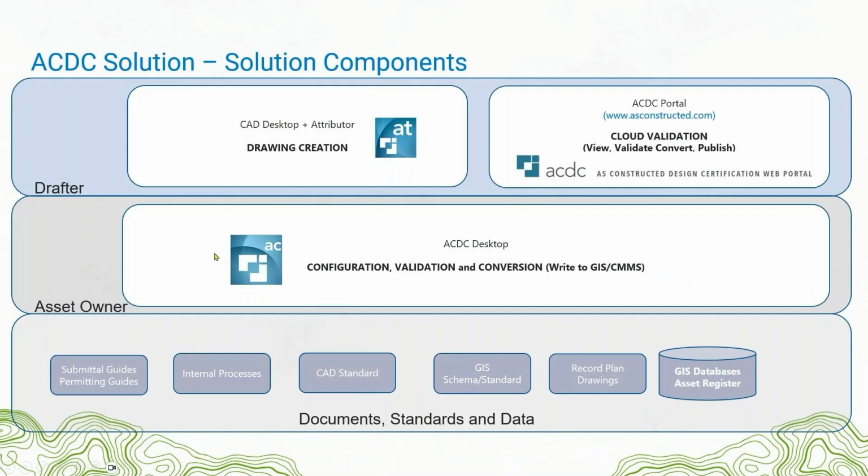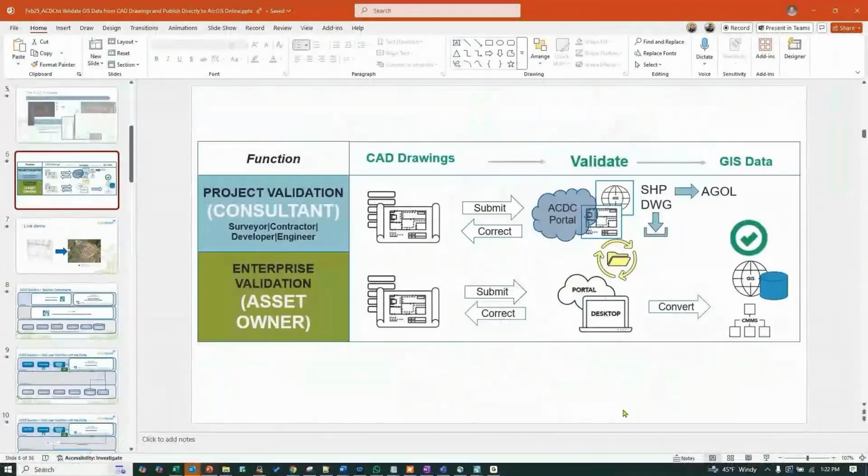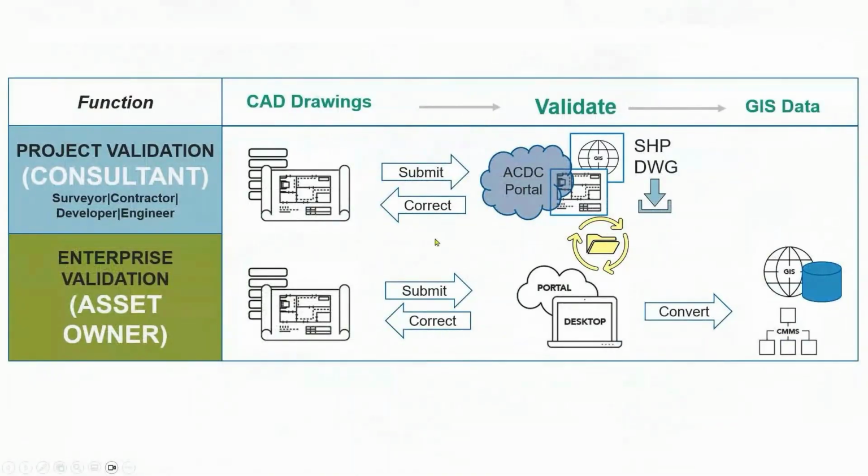Now, there is also the ACDC product. It's been going for close to 14 years now, and it started out as a desktop application. What we've done is match up the desktop capabilities with the cloud capabilities. I'm actually going to go back to that other slide I said I would come back to, and this is essentially the desktop. It allows you to create the tools that are needed, but also to submit and validate drawings right from in-house. This gives you both an in-house and an external set of functionality.